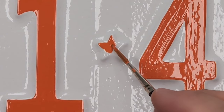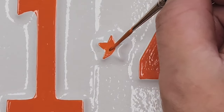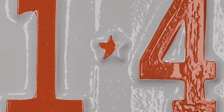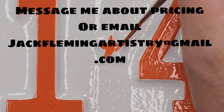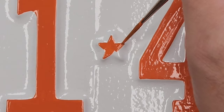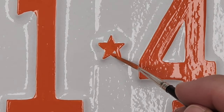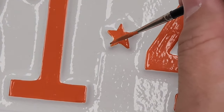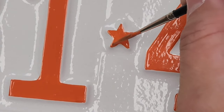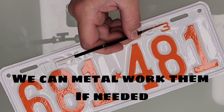I get asked about price a lot. I try to keep this as affordable as possible, mostly because I love that you can run vintage plates in Texas and many other states. I charge minimal labor and materials and don't mark up the sandblasting or painting done by my friends. I won't discuss exact price here, but send me a message and we can talk privately. A lot depends on the condition of the plates — sometimes I have to work the metal so the numbers show back up if they got flattened. I even had a pair that got folded and I unfolded them — I charge by the hour on labor for that.